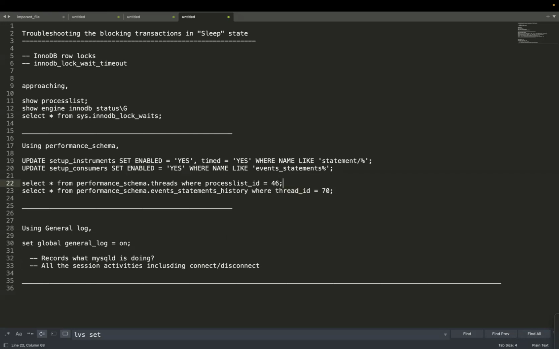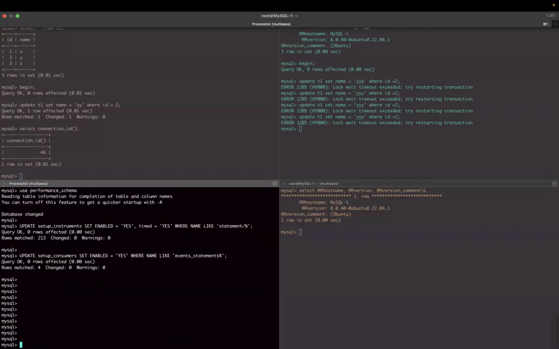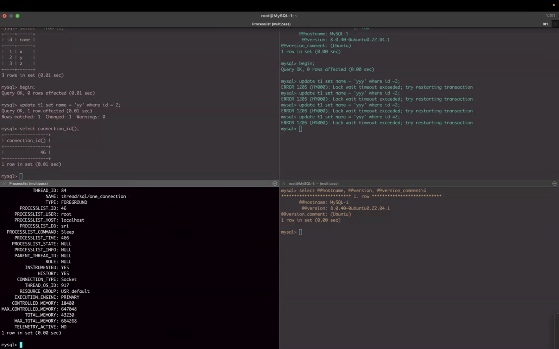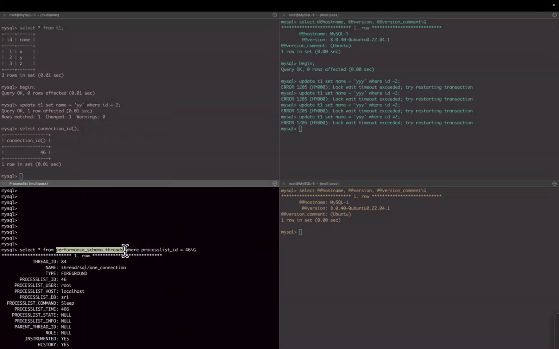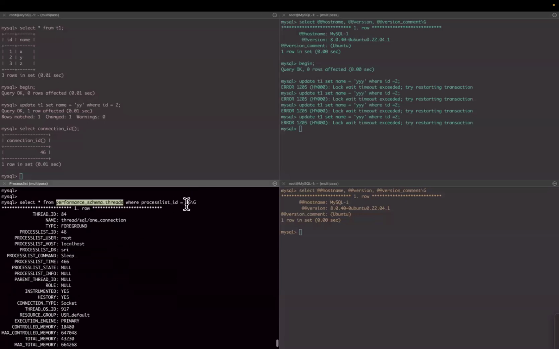Giving backslash capital G, and here you can see I'm running this query again, performance_schema.threads table, where processlist_id is 46. There you can find the thread ID is 84.